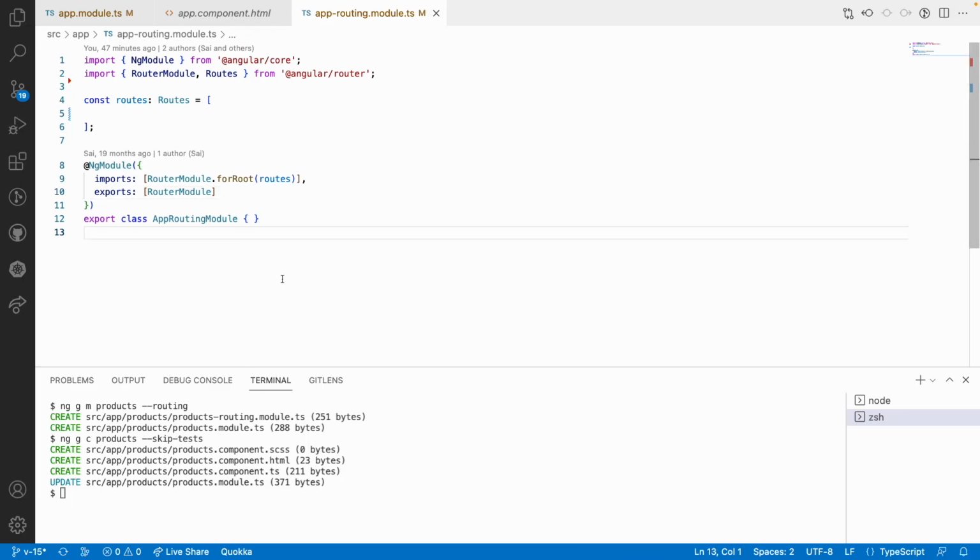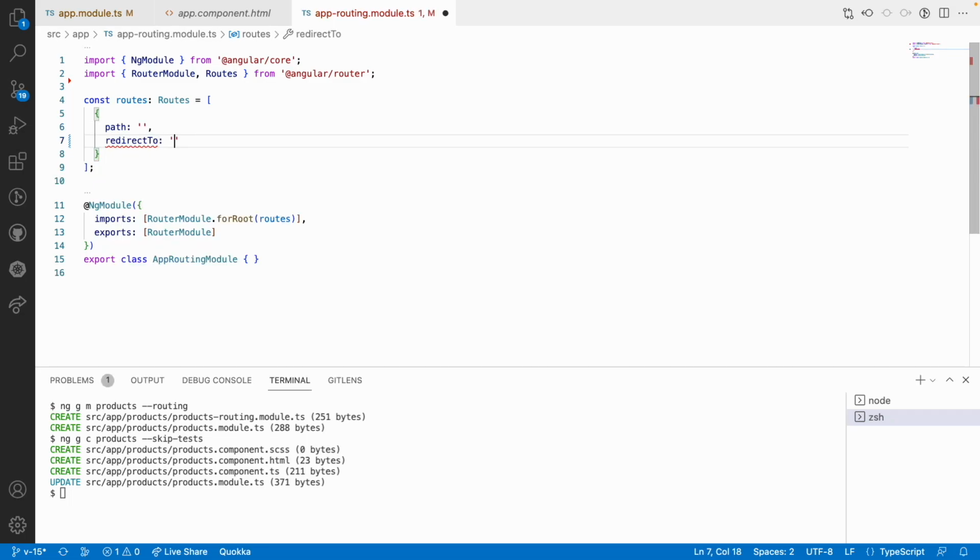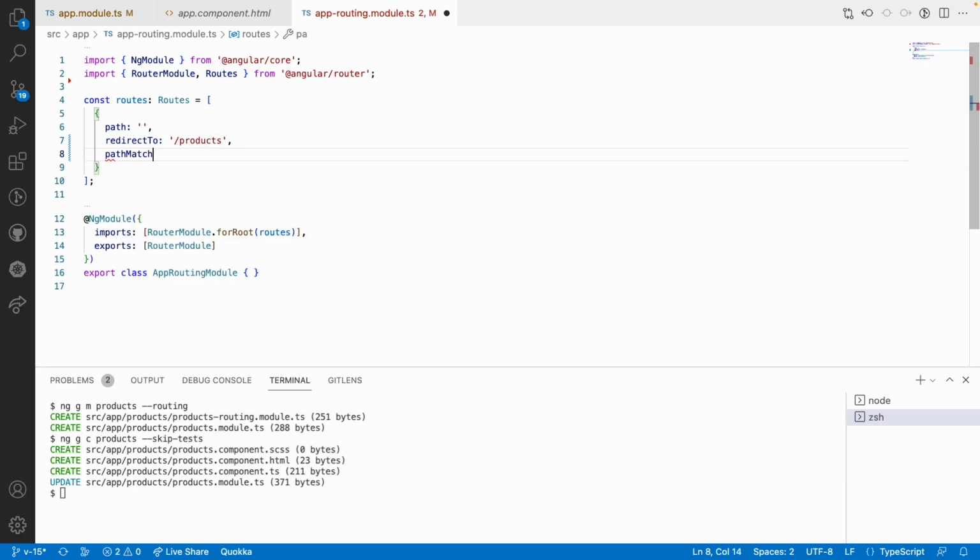So now I'll configure this products as a default route. How can I do that? By using an object with path, which is empty, and I want to use redirectTo, and the redirectTo is products, and pathMatch, let me give it as full. Already I have explained all about default routes as well as default paths and how to configure lazy loading.